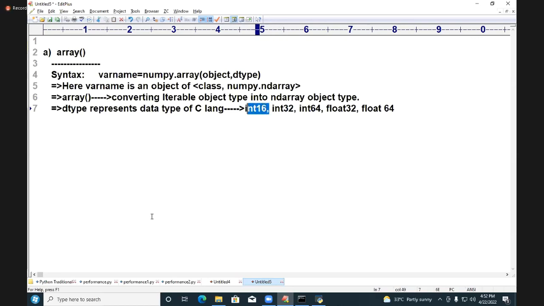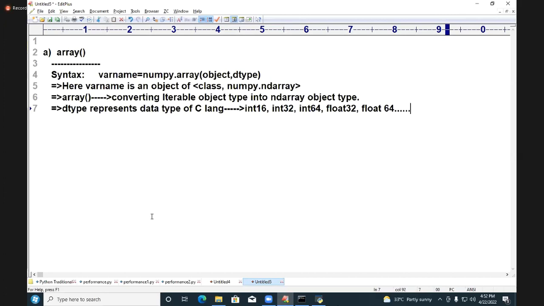Int 16 means 16-bit integer, 32-bit integer, 64-bit integer. Float 32-bit, float 64-bit, like that. Some data types you will easily understand because we have Python programming knowledge.